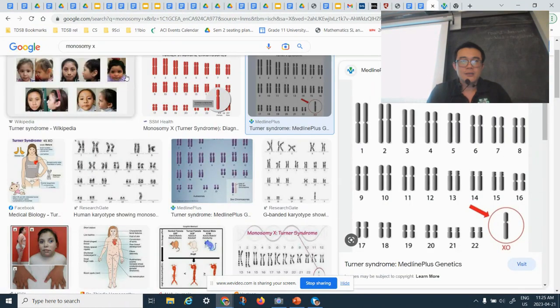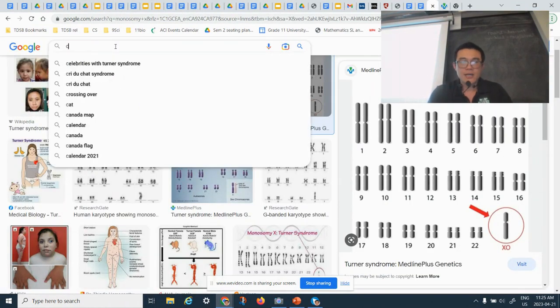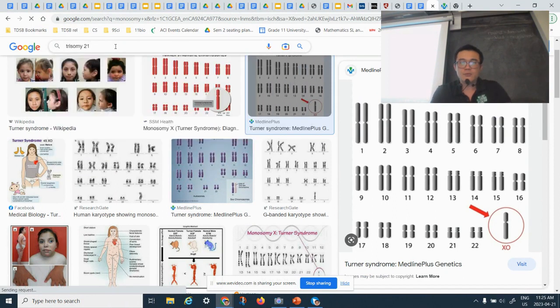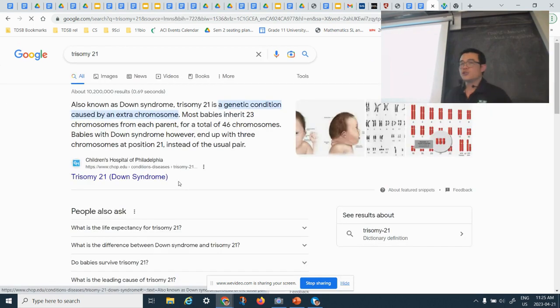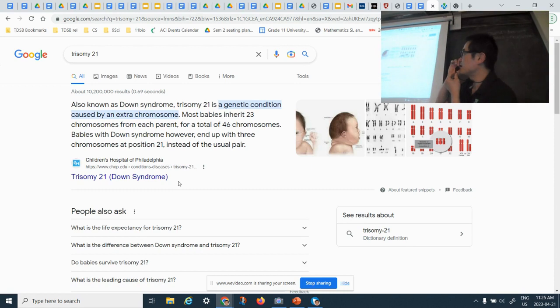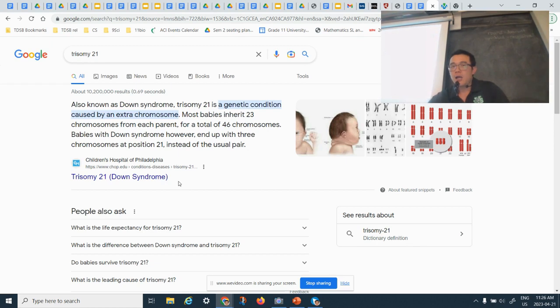So trisomy 21 is a genetic condition called Down syndrome. The embryo, the baby, will typically carry to term, but there will be certain symptoms and conditions. Down syndrome is actually quite common. We'll talk a little bit more later on about how that works and risk factors.